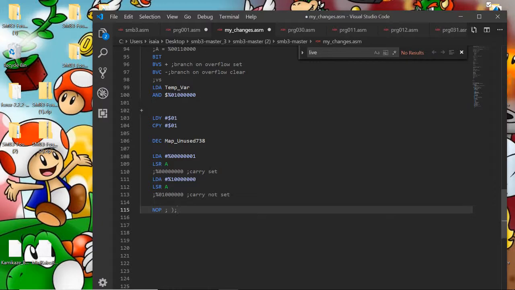Let me see. Okay. So the logic shift. There's logic shift right, and I forget the other name. There's a lot of opcodes, so it takes a little bit of time to remove them all. Yeah, ASL. So ASL works the other way around.